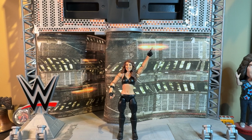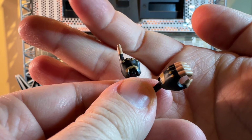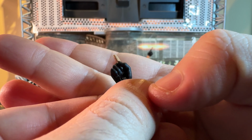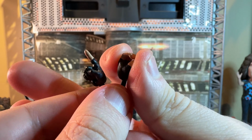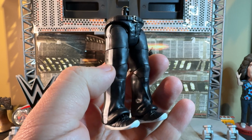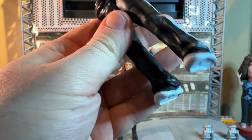And here is the brand new Elite WrestleMania Trish Stratus figure. And I can already tell this is a much needed improvement over the last version. But before I take a closer look at the figure, let's take a closer look at the accessories she comes with. She comes with two pairs of interchangeable fingerless gloved hands, a pair of pointy finger hands, which doesn't appear to be painted flesh in the fist, but I guess that's okay, and a pair of mic-holding hands. She also comes with the legs to build Nicholas. They're baggy sweatpants with a white stripe going down the legs, and the shoes have white soles.